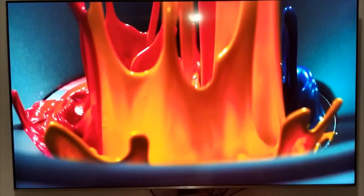But in my opinion, Samsung's panels are some of the best in the business. This one's no exception. It looks really, really good. The remote is intuitive, very easy to use. This is a 240 hertz panel too, so if you're using it for gaming or sports, it's really, really good for that. All the motion is not blurry, it's very crisp. It looks very, very good when moving quickly.